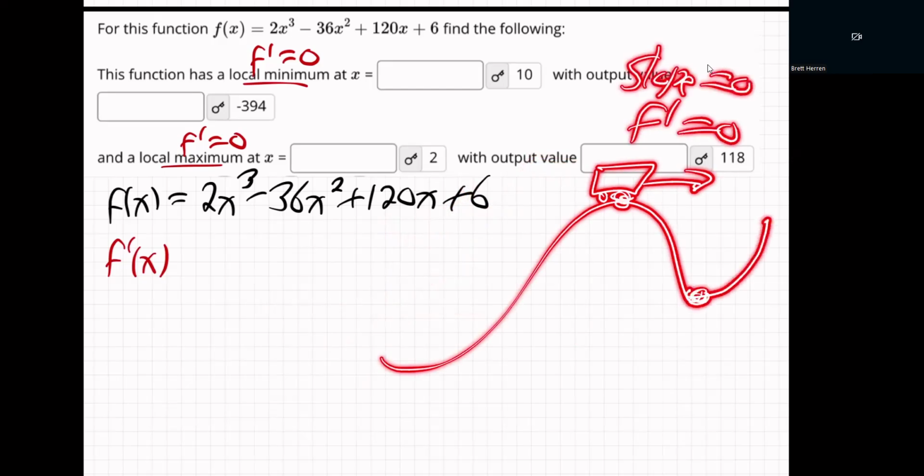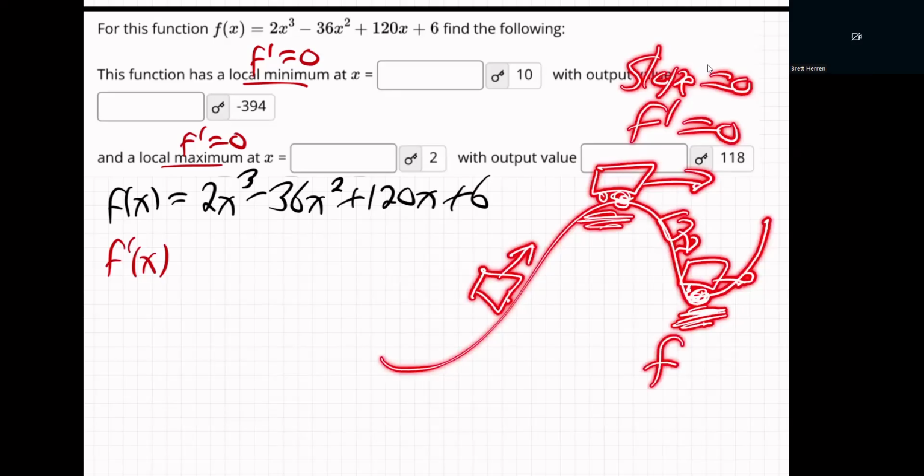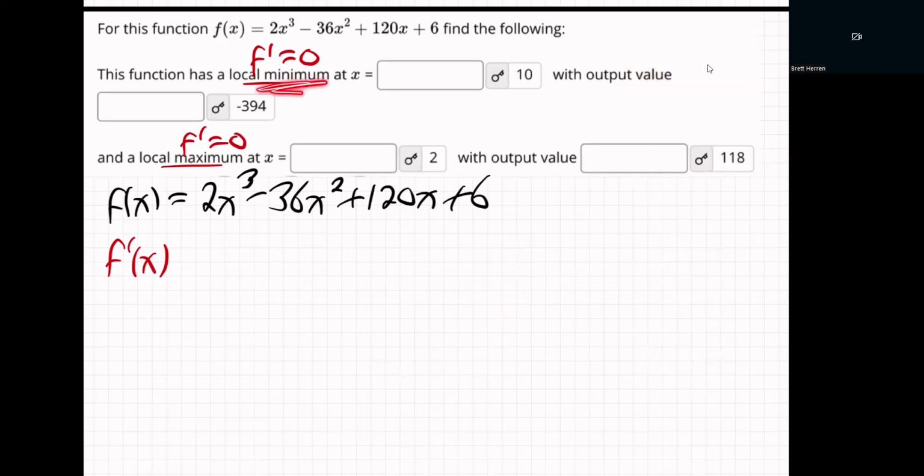And the same thing at a minimum. If you come down here and you're at a minimum, then you're flat as well. Going down, your slope is really steep, and going up too. But right at a minimum or right at a maximum, your derivative is 0. Your slope is 0. So if you want to find the minimums and the maximums, you find out where the first derivative is 0. So let's take the first derivative.